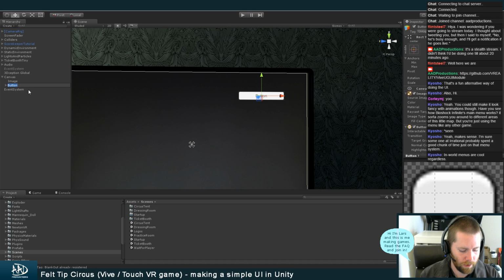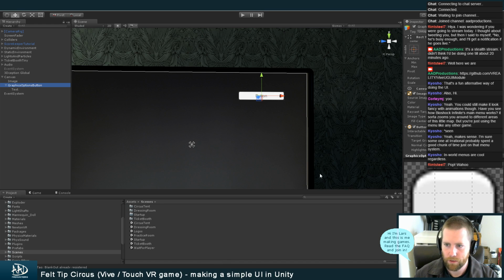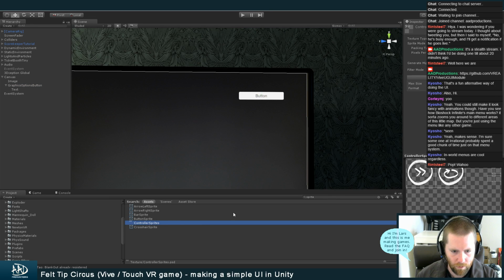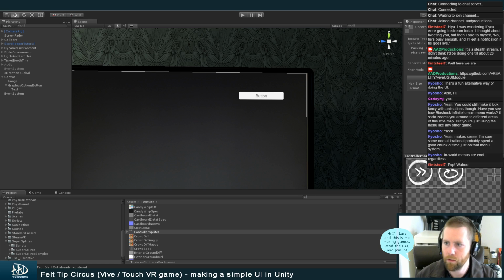Okay, we're going to call you graphics options button. And we're going to need a sprite for this. Now, I think I have a sprite sheet going already. Is this?